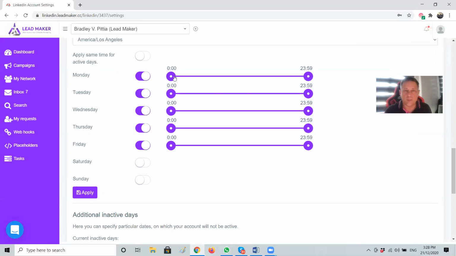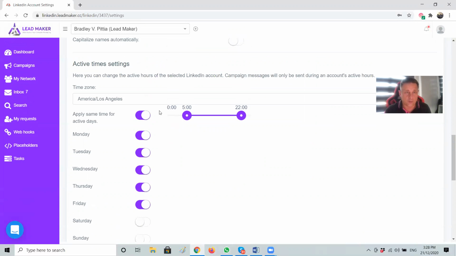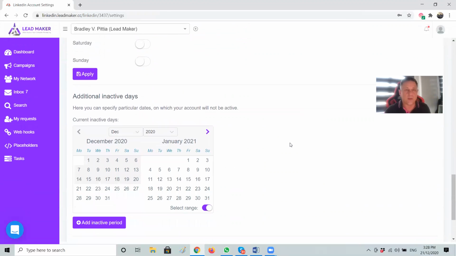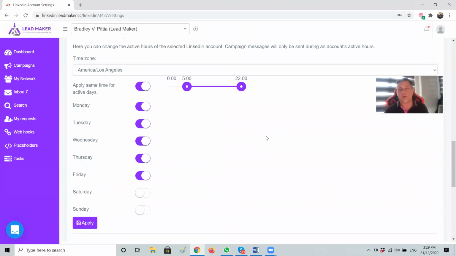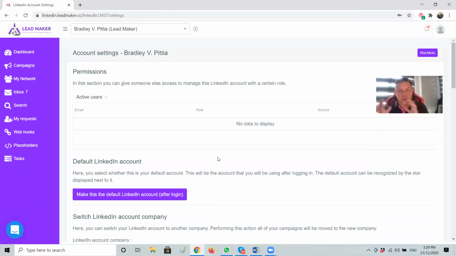So you're operating from 24 hours a day. Maybe you only want to run from 5 a.m. until 10 p.m. at night. That's fine. You can actually set that where all of them are the same way. So you want to run it the same way on all the days right there. You're good to go. And go ahead and just hit apply, and that'll process that through all the days of the week, and you're good to go there. Same thing here with your inactive days for the month. I don't really get too much involved on that, so pretty much this is where you want to stay with that. Okay, so now you've set up your campaign, you've set up your profile, all those things are ready to go.